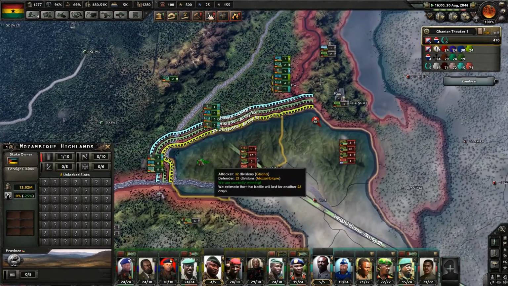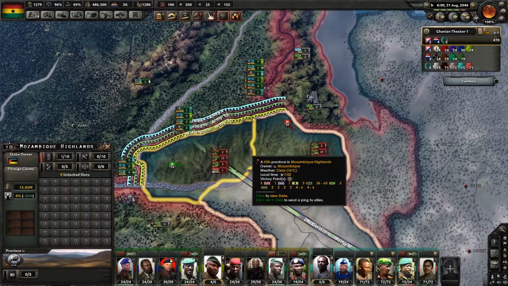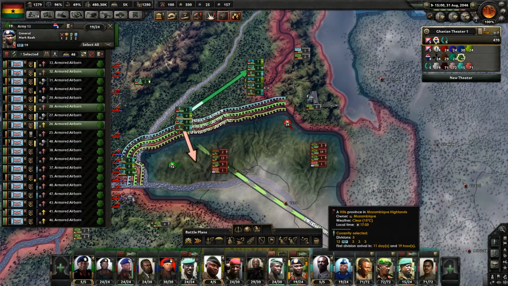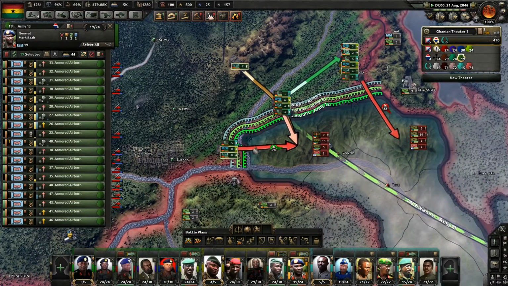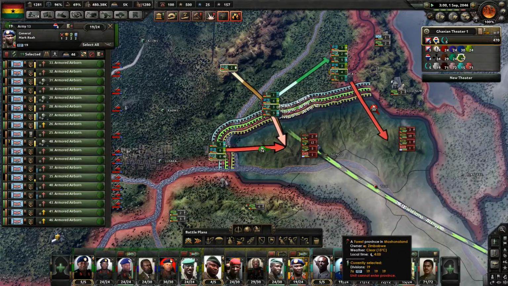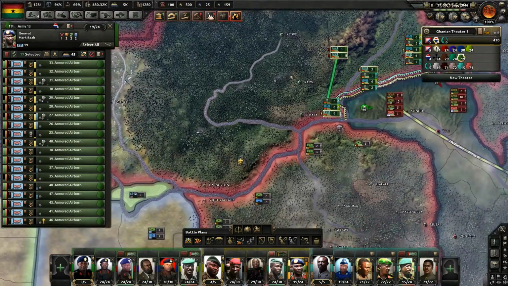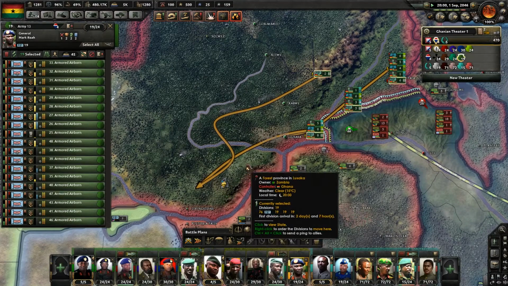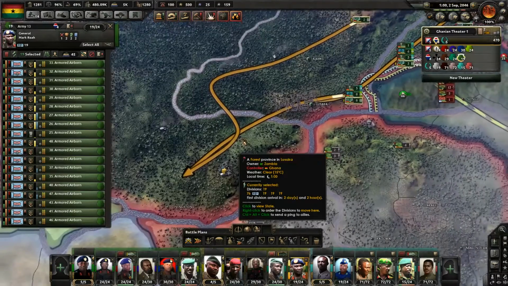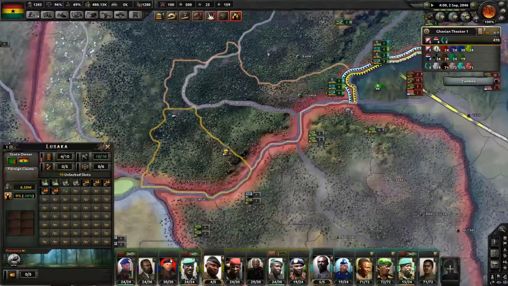I mean, this river crossing isn't helping. I do have airborne forces here, right? Slight change of plans. Delete your orders. Get off that line. And redeploy there. Actually, no. Is it redeploy? Okay, I guess it is there.